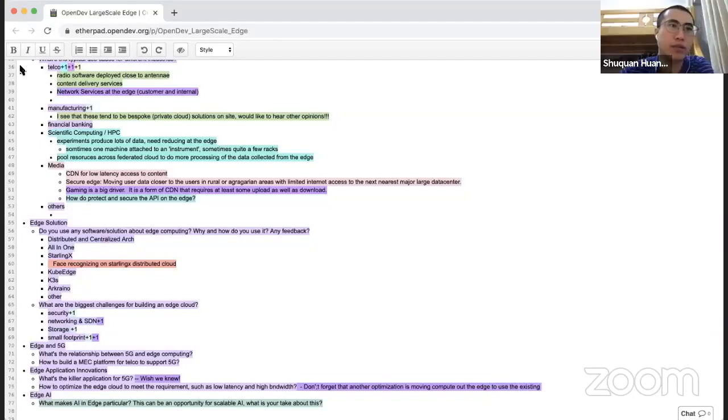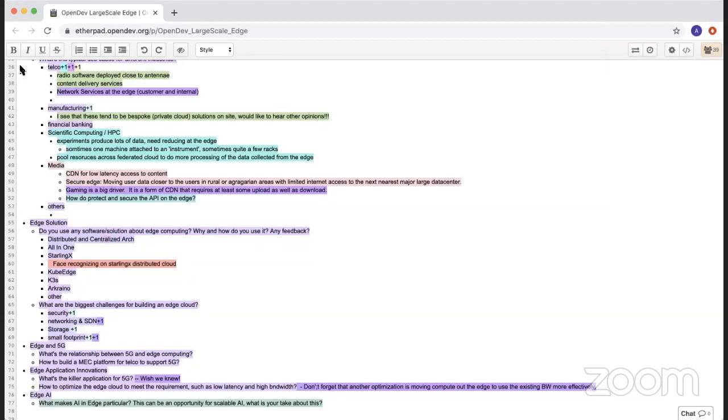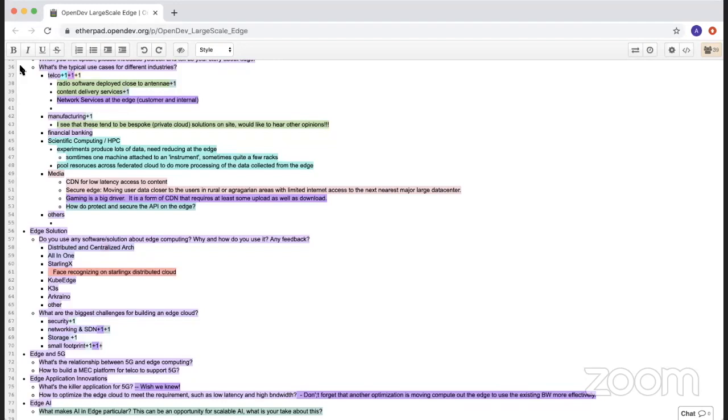So the next question is, what's the biggest challenge for building an edge cloud? I think the networking is... all three have 1+1, and do you want to share? Anyone want to talk about the security here? Yeah, that was me that put all those 1+s. Security is an issue because you don't always have control over that edge, right? If it's out of a data center, if it's on a light pole, we talked earlier about ruggedized. You need to make sure that if somebody gets onto the box because they have physical access, they can't do anything. So there's a lot of dimensions to the security needs.